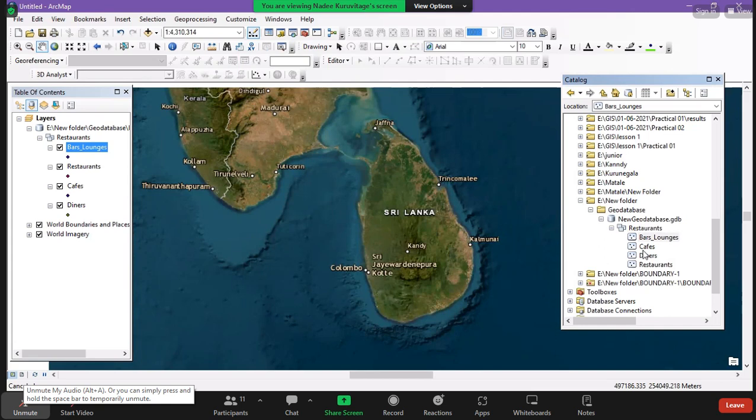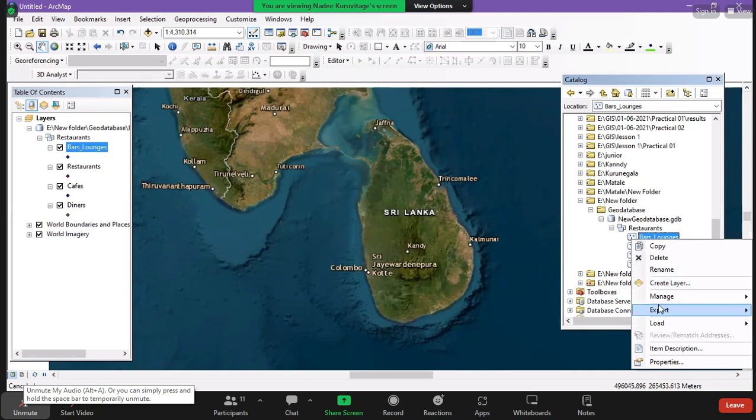Sorry, select features. Sorry, select the bars and lounges. Right click.